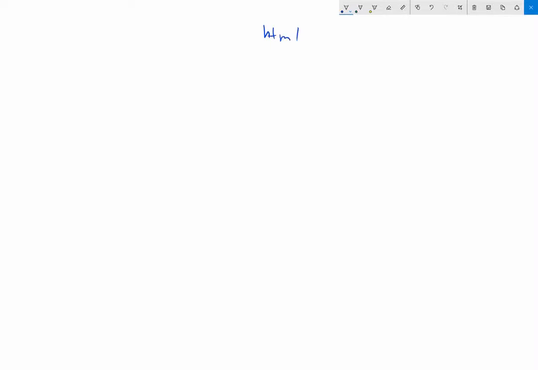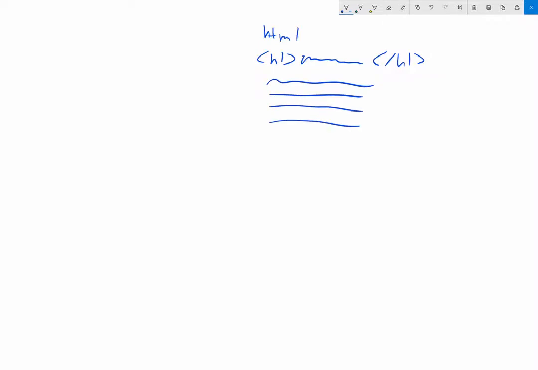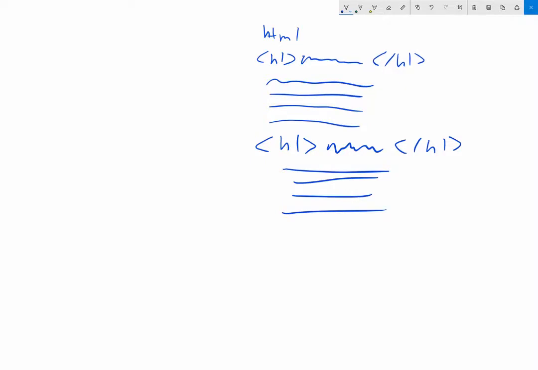We've got our HTML file, and we then have the first page in the HTML file, so we've got an H1 heading with the title of the page. Yeah? And everything after the first H1 heading is the first page. Everything after the second H1 heading will be the second page, and so on. So if your website has 10 different web pages, how many H1 headings are you going to find? 10, yeah, very straightforward.